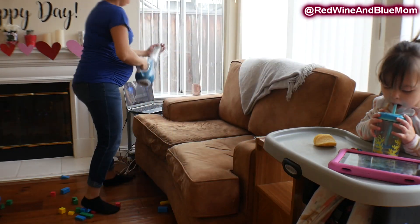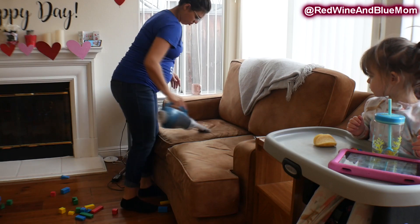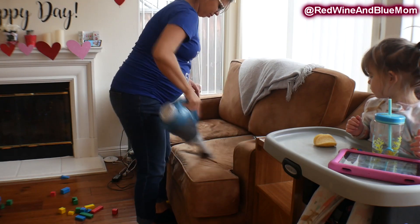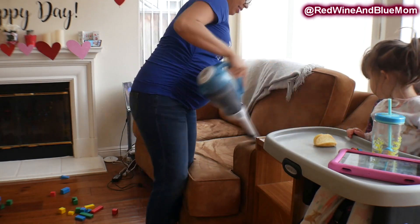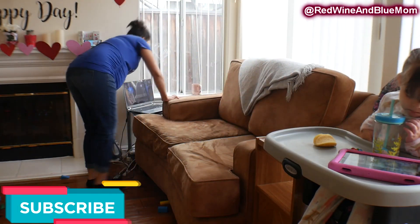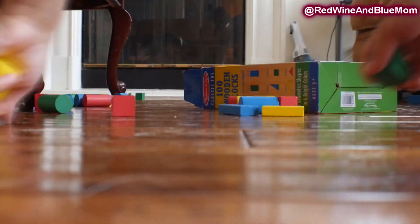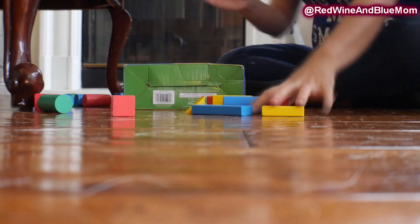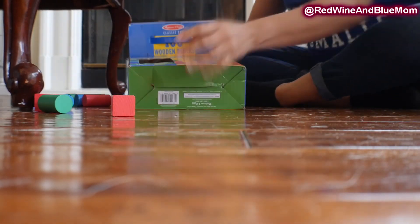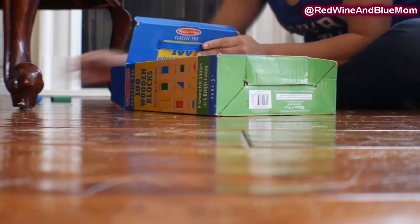The first thing I do is pick up my living room and vacuum off my couches. I do have a dog and she sheds so much. So I go ahead and vacuum all of that off and pick up all the clutter. My daughter's favorite toys are these wooden blocks — she loves building things and doing colors and organizing, but unfortunately they end up all over my floor as well as dog fur.